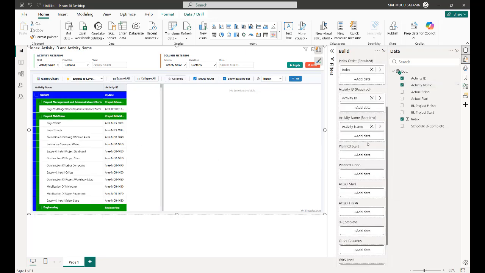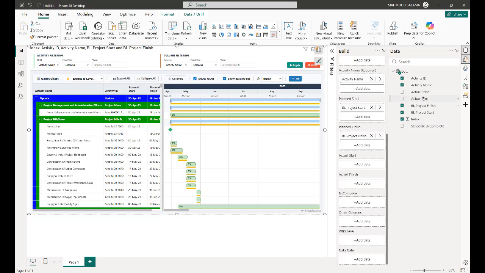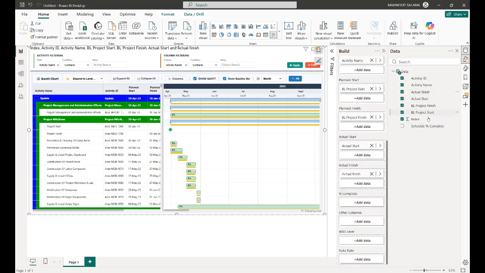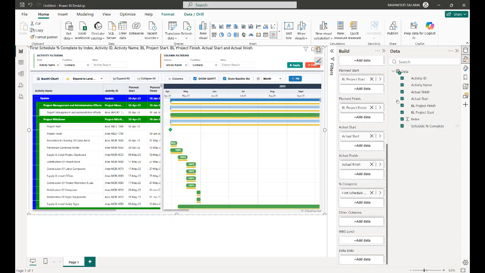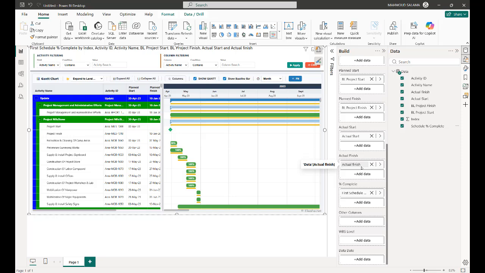You have the date, the planned start and the planned finish, the actual start, and the actual finish. Let's also add the percentage of completion. Okay, these columns are present like this. If you want to add an extra column, for example, if you made one or want to add it in the future, you can add it. If you want to add this so it can specify for you, this is an additional option, that's its purpose.